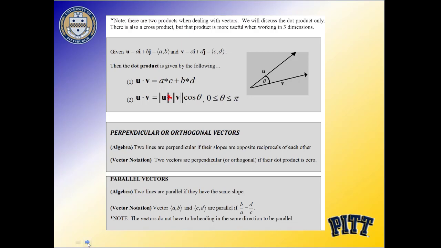In some other textbooks and in other areas of math, they do have to be heading in the same direction to be parallel. So that's where it gets a little confusing at times, because with one idea of understanding, you would say these two vectors are parallel, and there are other disciplines that say no, they're not parallel because they're not heading in the same direction. For our purposes, they don't have to be heading in the same direction, so long as that ratio, b over a equals d over c, you're good.